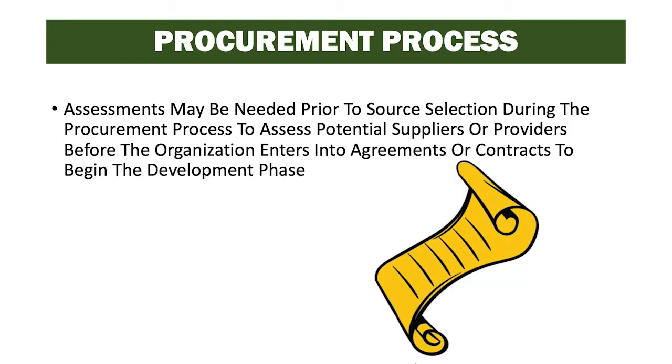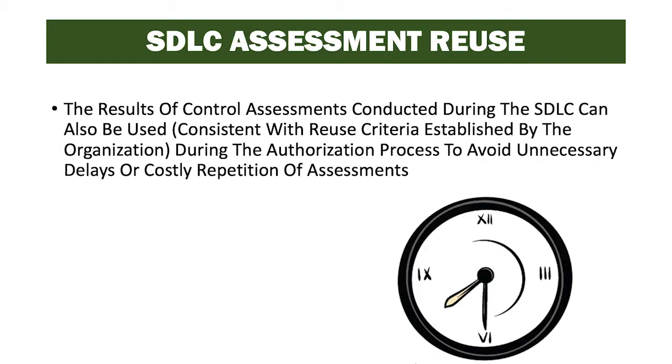Assessments may be needed prior to source selection during the procurement process to assess potential suppliers or providers before the organization enters into agreements or contracts to begin the developmental phase. So we want to make sure that we assess these external providers early if we have the ability to do that. That way we can ensure their product will meet the requirements we set and not discover this later in the development of the system.